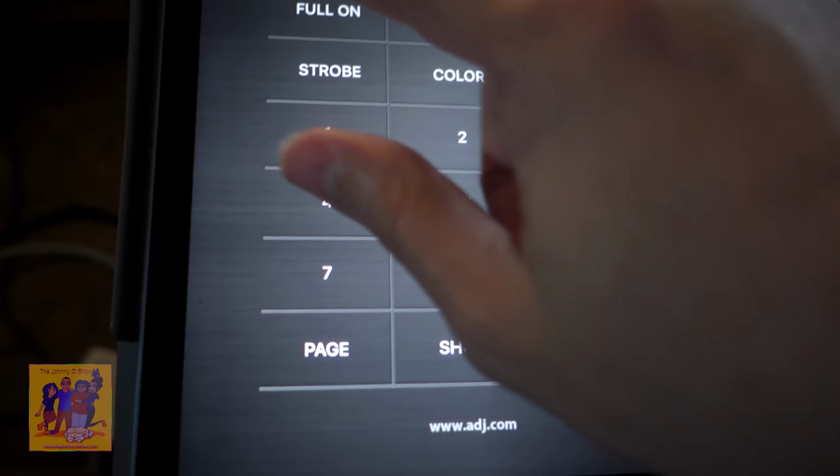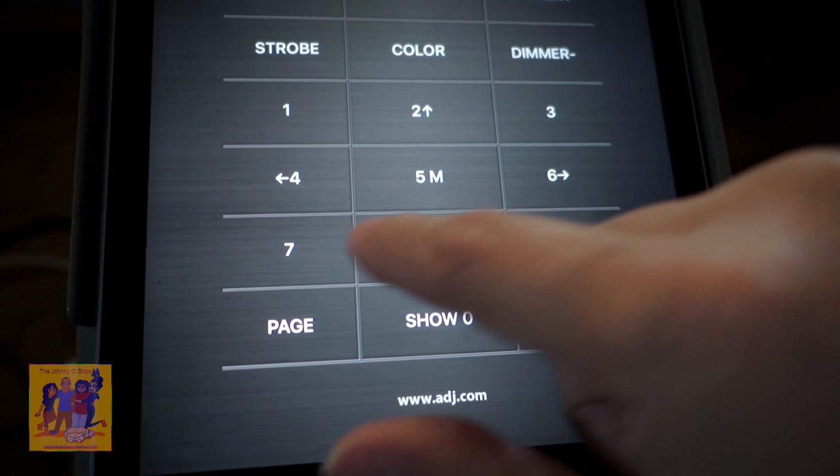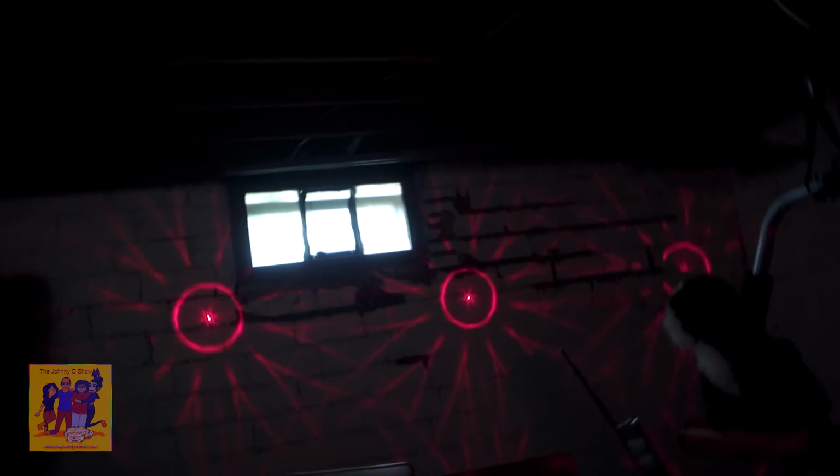And then there's an app called Airstream IR from American DJ. And I installed that app. It's got several things on it. Sound on, sound off, standby, full on, fade, gobo, dimmer, one and up and down, strobe, then it has a number pad, and then it says page, and show, random, red, green, and blue, auto, fast, slow, sound on, off, standby, full on, all these different things. Let's do it without any sound.